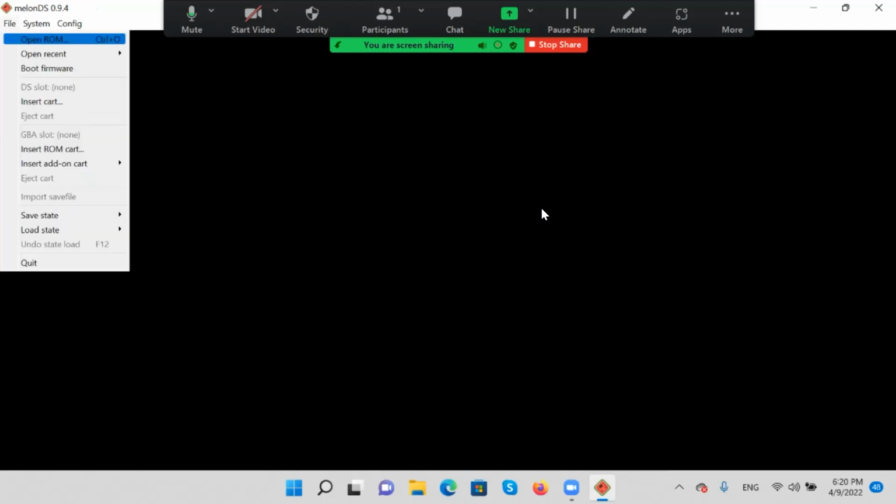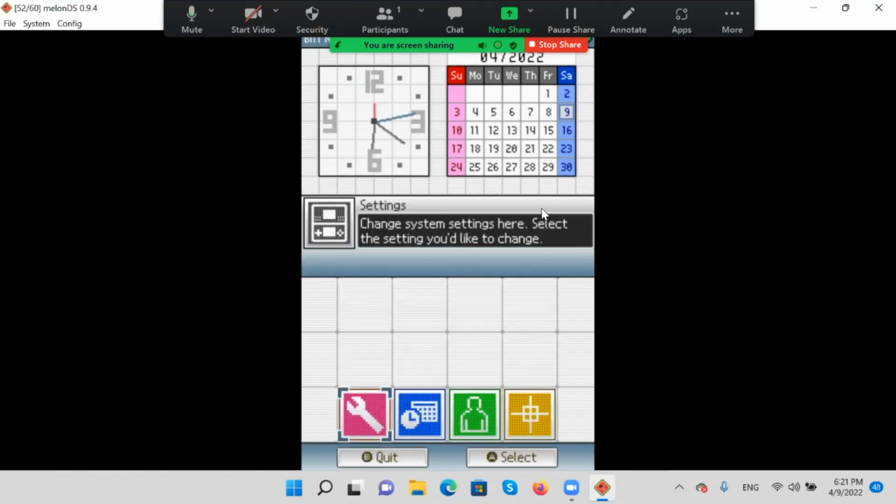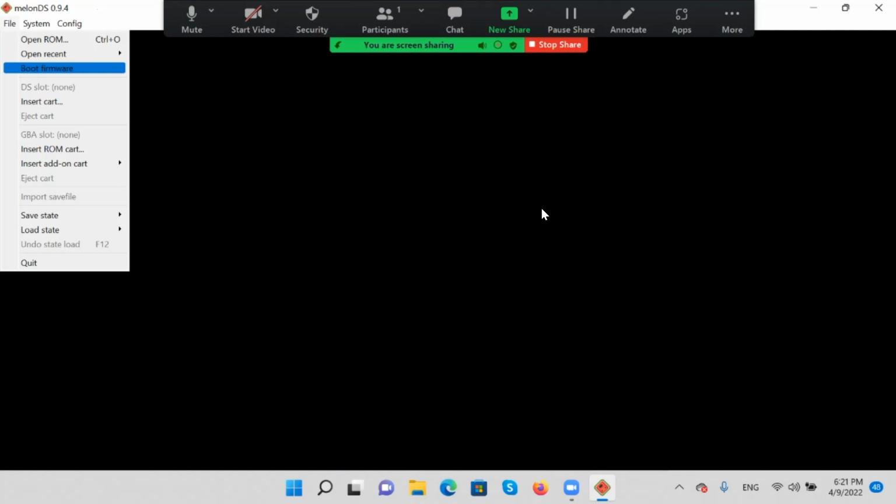So I have to reload it. But that's basically what it looks like. I mean, down here on the bottom left, we have settings. Here, let's go to the right. Oh, that's settings. I'm going to reload it.